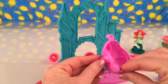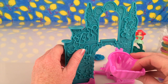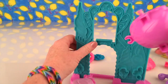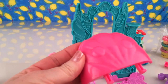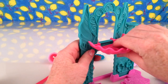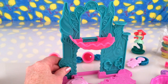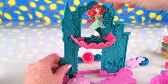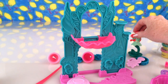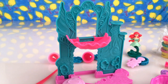There's also a balcony that we are going to attach. So this is the balcony, and we're going to attach it to the castle. There we go. We heard that snap, and there we go. Look at that. And Ariel can sit on her balcony, and she can wave to all the fish as they go by. Right, we're going to take her out again, just in case we make her fall over while we're putting the rest of the castle together. So we've done all of that. I think we're doing a pretty good job.